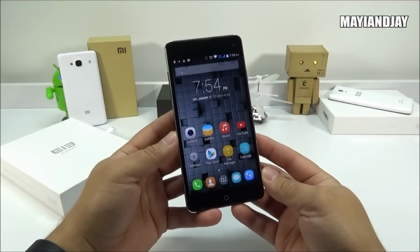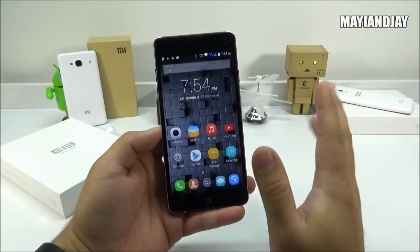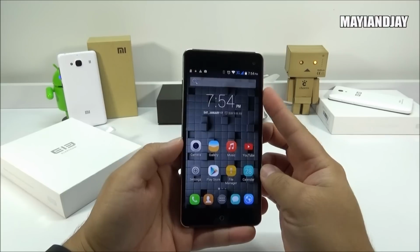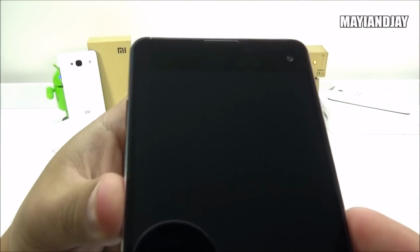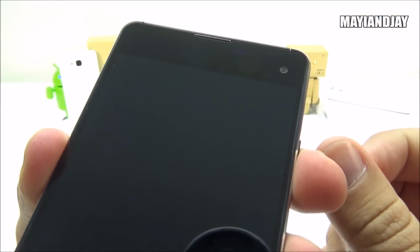The first thing we can see on the front here, guys, is the 5.5-inch, 5-point multi-touch screen with a resolution of 1280 by 720 pixels. If you look on the top here, we're going to find the ear speaker together with the proximity and light sensor and the 8-megapixel sensor camera.